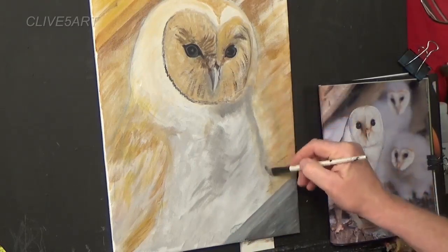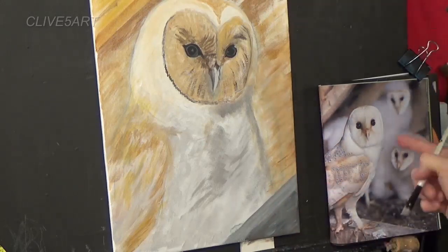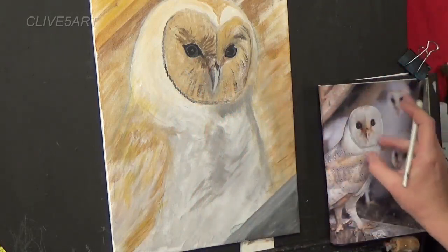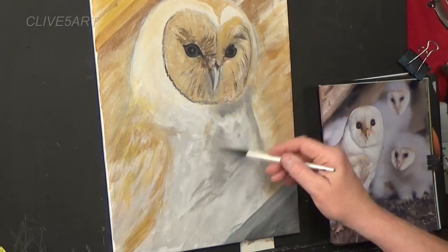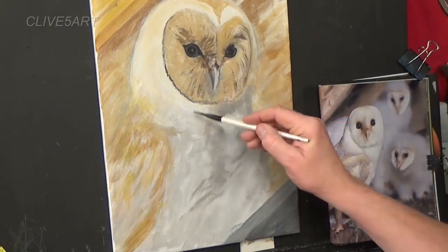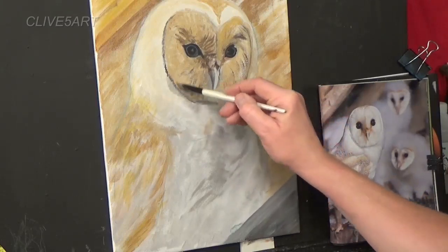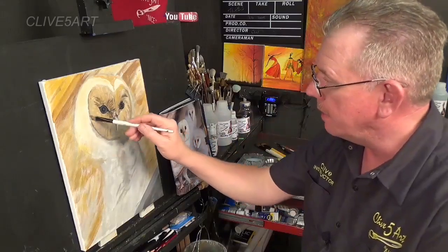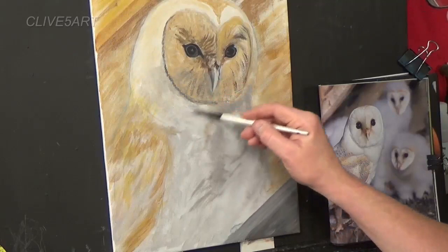Now this could be a young barn owl. I think this is going to be a young barn owl. It hasn't long gone from that fluffy stage, as you can see. They're really balls of fluff, and then they get their faces, the hearts. They get the heart face, and then they start developing feathers. So I think this one is just coming into bloom. I think he's just developing that lovely colour that we see with barn owls.